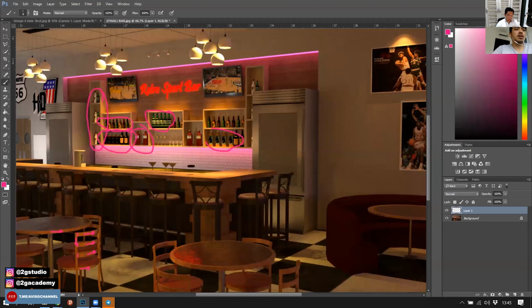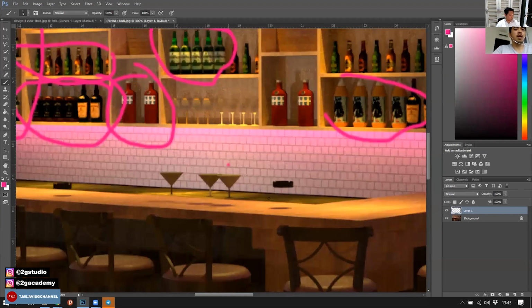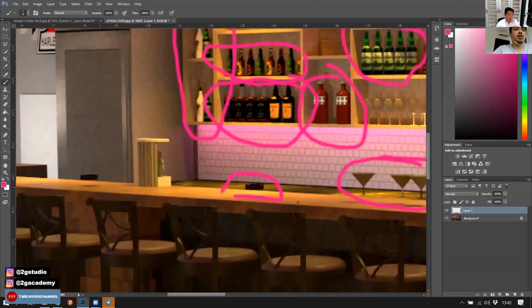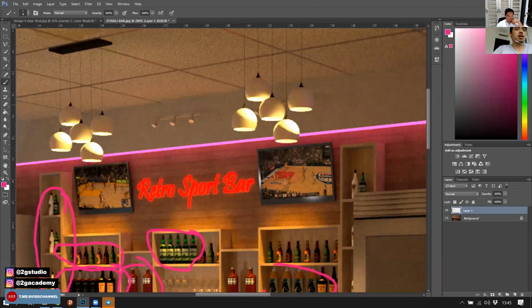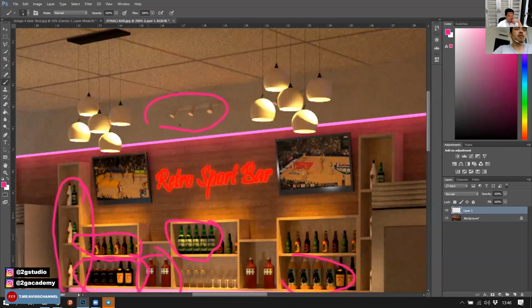The glasses, the material is flying. There is an ashtray, I think. It's flying. The glasses are also flying, I think. So we don't know whether this one is turned on or not. If it's turned on, there should be a light or flare here.